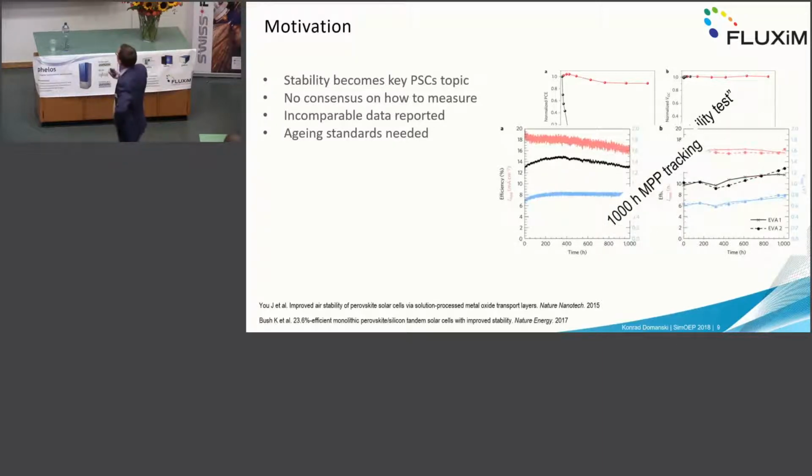Then on the other hand, we have studies which do maximal power point tracking under illumination, encapsulated devices, well-controlled conditions, and it shouldn't be surprising to you that this device, although it looks similarly stable to this one, cannot be compared one-to-one like that. So what we need is some kind of consensus on how to measure stability, some kind of metrics which would be akin to what we have for efficiency of measurement of perovskite solar cells.